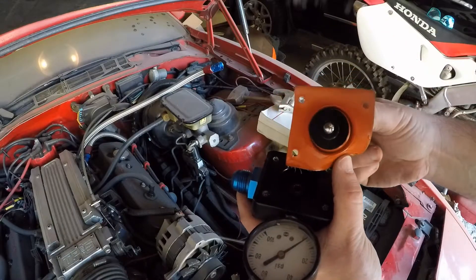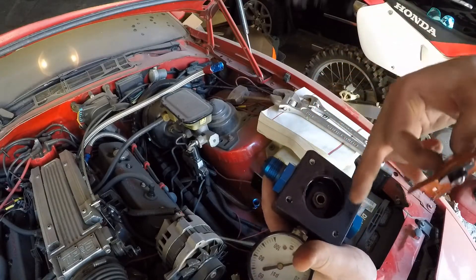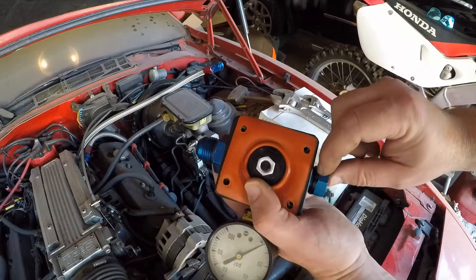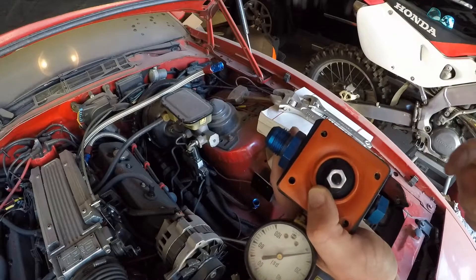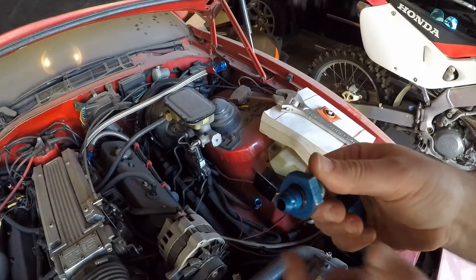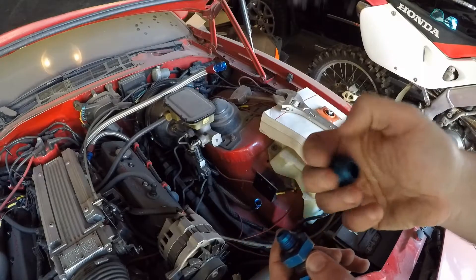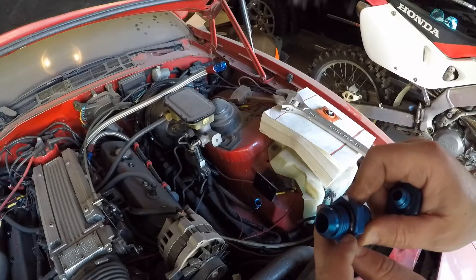Looking at the diaphragm, it doesn't look like there's any rips or anything I should be concerned about. These fittings are a bugger — I gotta put them in a vise and figure out how not to ruin them taking them out. I think it's just a couple of seals. You can see this one is crushed, so I'm just going to replace all the seals. This is the return fitting and it's crushed just like the rest of them with some pieces coming off. The inlet side doesn't appear to be leaking but I'll replace all the seals anyway.